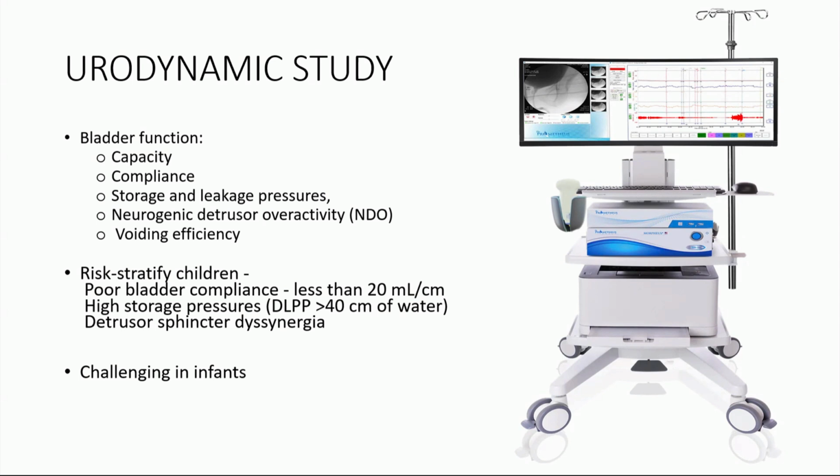However, it may be challenging to obtain urodynamics in very young infants because it requires them to be still, and there is catheterization required, the periurethral and the rectal catheterizations. So that is one thing. But given the valuable information regarding the bladder parameters, it is very important to establish the baseline function in childhood so as to inform the patient care trajectory in the short term.